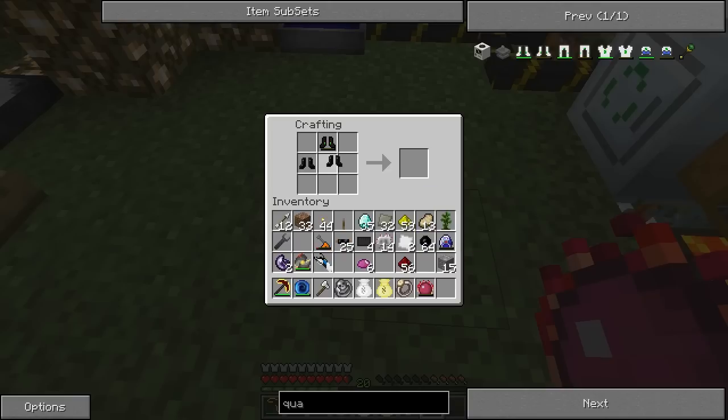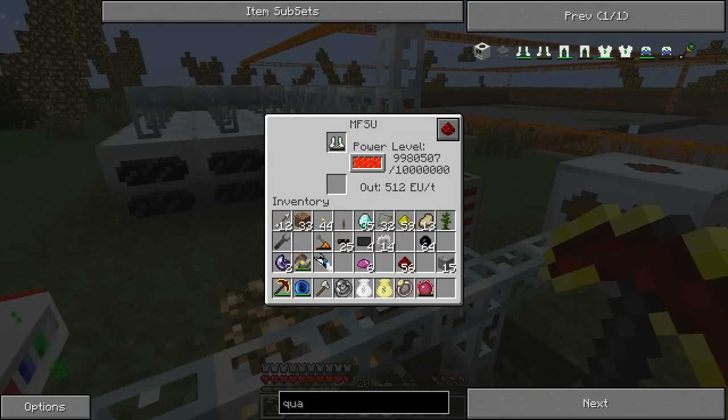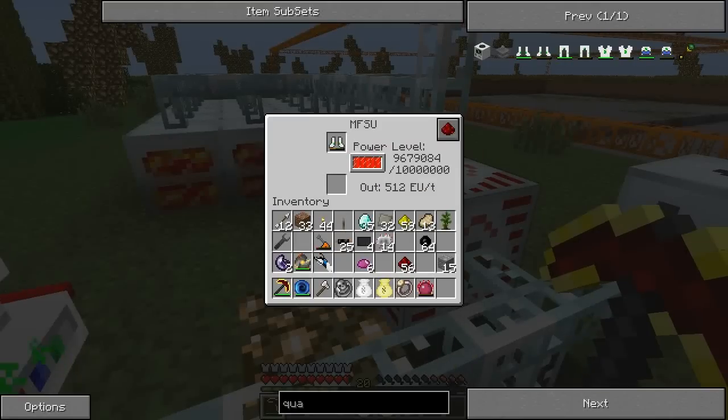I think it was like this. Then Lapitron crystal and iridium plates. Yay, quantum suit boots. And then we go back here, same as the leggings, charged up in the MFSU. Don't take my word for it, but I think you can only charge it up in an MFSU. You might be able to charge it up in MFE. I know the nano ones you can, I think, but I should have really tested that out. But the MFSU will charge them faster anyway. So, well, I'll just take that out.